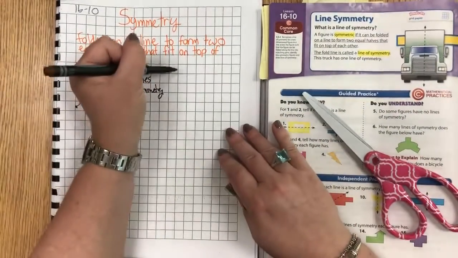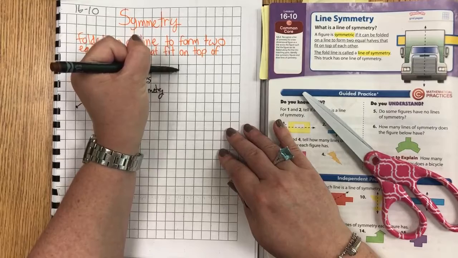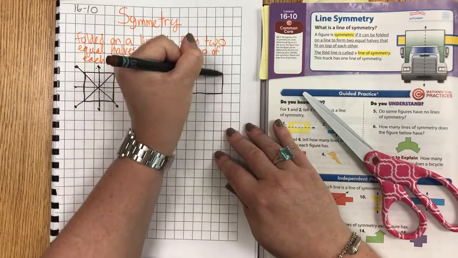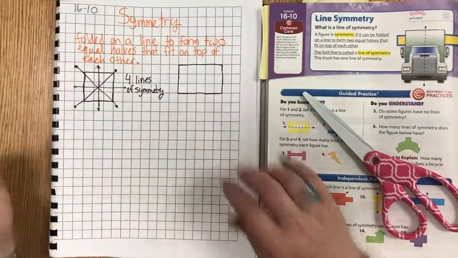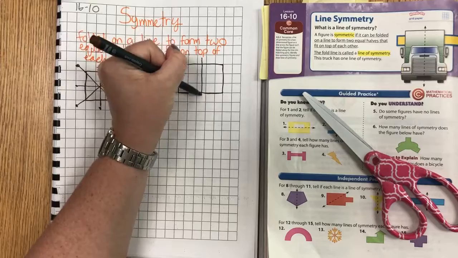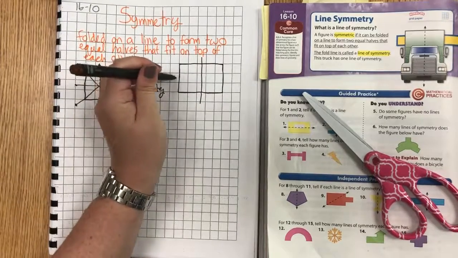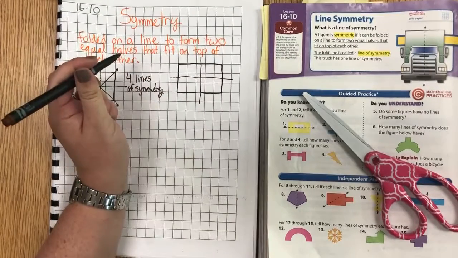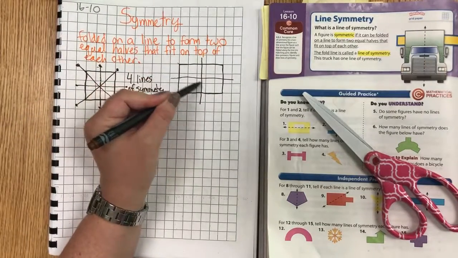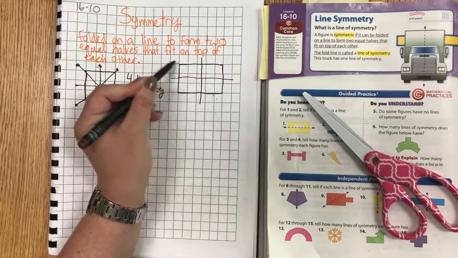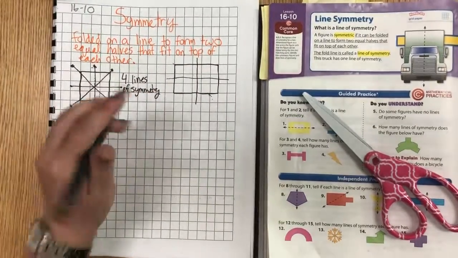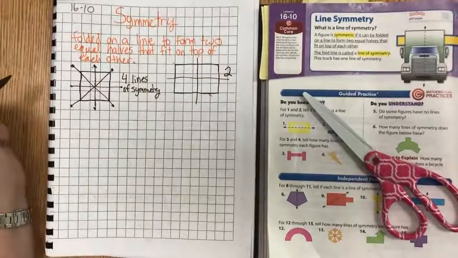Now, what about a rectangle? What if I did a rectangle that was 3 by 5? How many lines of symmetry would I have there? I could go down the middle. I could go down the other middle. Hamburger and hot dog style, right? When we have our paper. Can I do diagonal? No. If I were to do diagonal, it would cut it off. So a rectangle would only have 2 lines of symmetry.